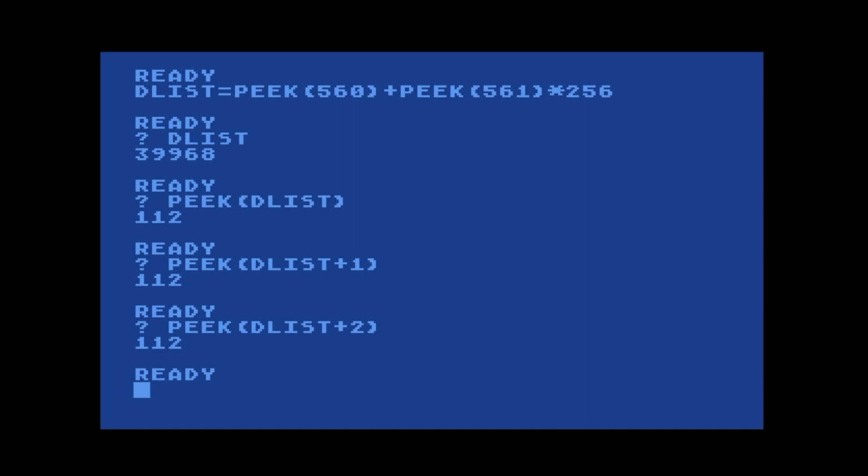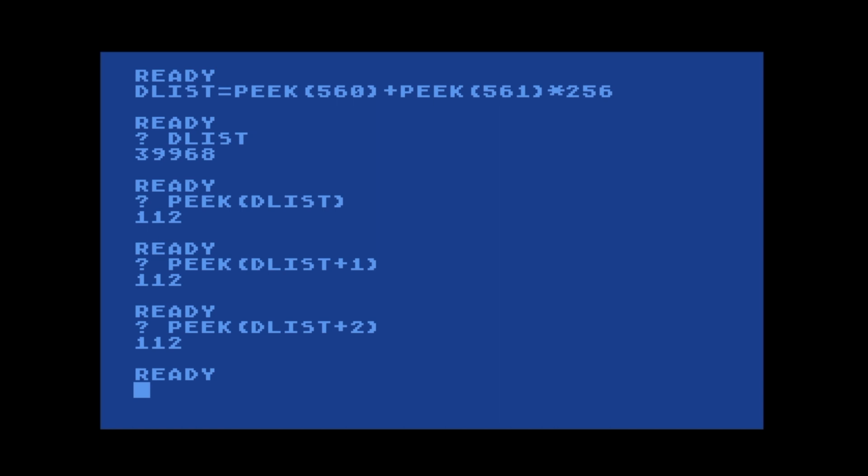Now we want to replace those with graphics mode 0 text mode lines, and fortunately the text mode 0 line, which is ANTIC instruction number 2, happens to also be 8 scan lines. So we can do a direct replacement of 112 with 2 and actually change those blank lines at the top to graphics mode 0 text lines.